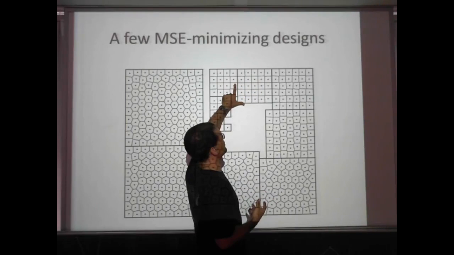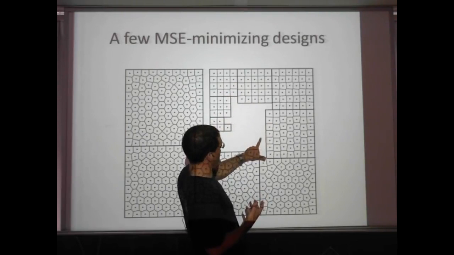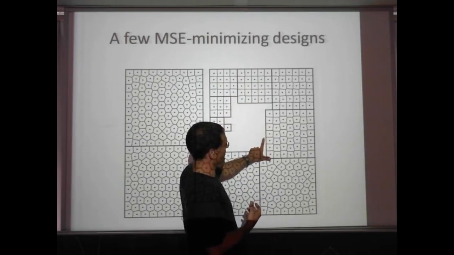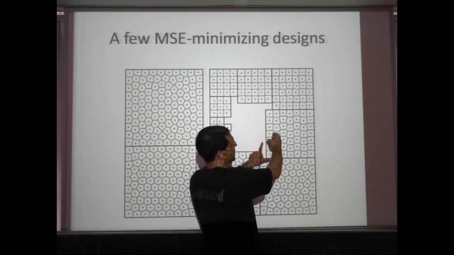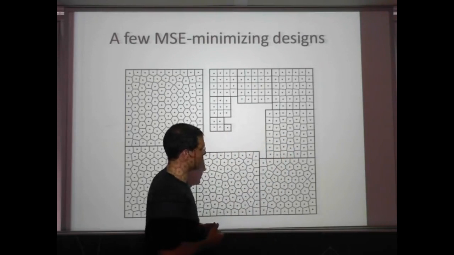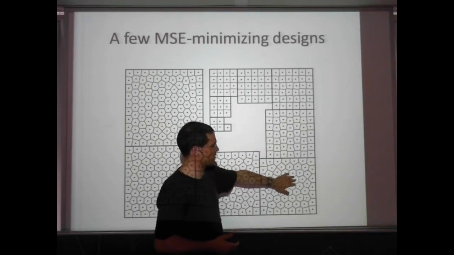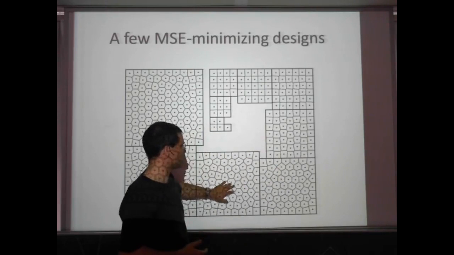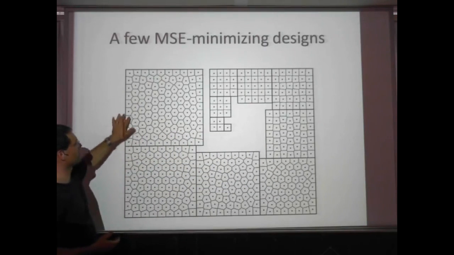But if you have, let's say, 49 points, then people would probably still put them on a square. But look, it tries to break the symmetry. It doesn't like this Cartesian lattice. And then as you go to more points, you really switch to a hexagonal grid in the middle, and then some transition region to the outside where it tries to approximate the Cartesian lattice.